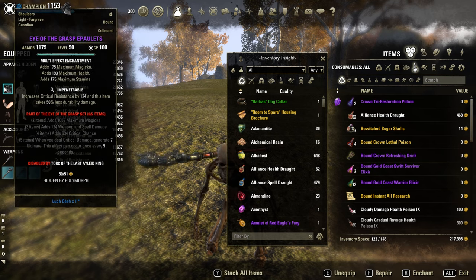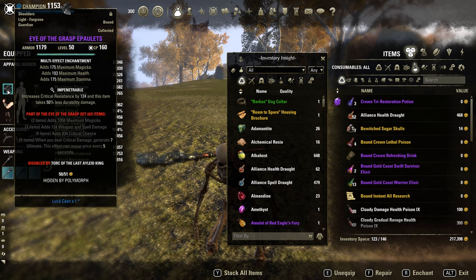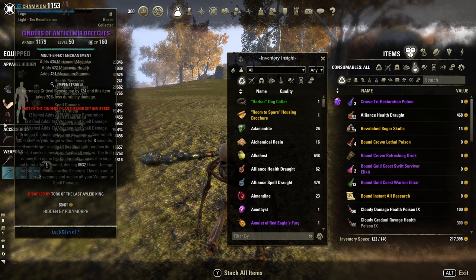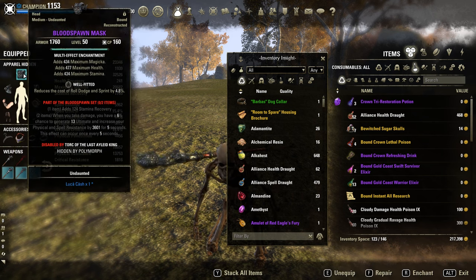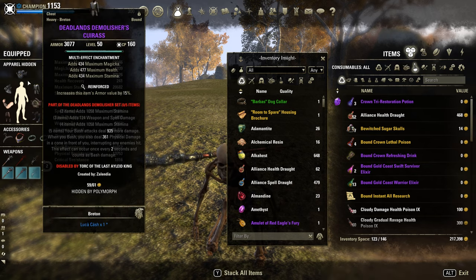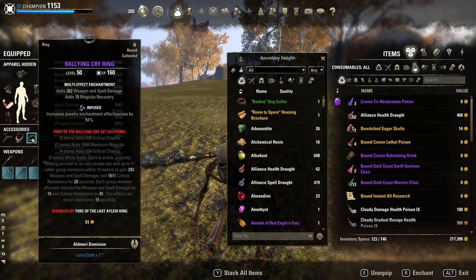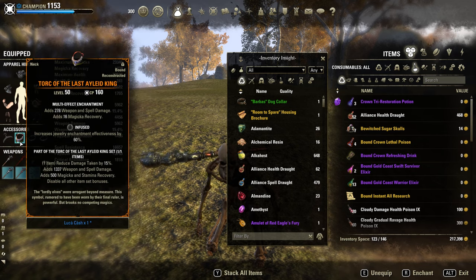Obviously the glyphs and traits, armor types and weapon types are still important. I'm using a heavy chest in reinforced, of course, for the extra resistance, then 4 impenetrable pieces with 4 light armor pieces and 2 medium, one well fitted, one sturdy here. Full prismatic glyphs definitely needed. We need the extra magicka and stamina since we lose every set bonus. Then on the jewelry, fully infused, we don't need any recovery. We can go with full weapon and spell damage.